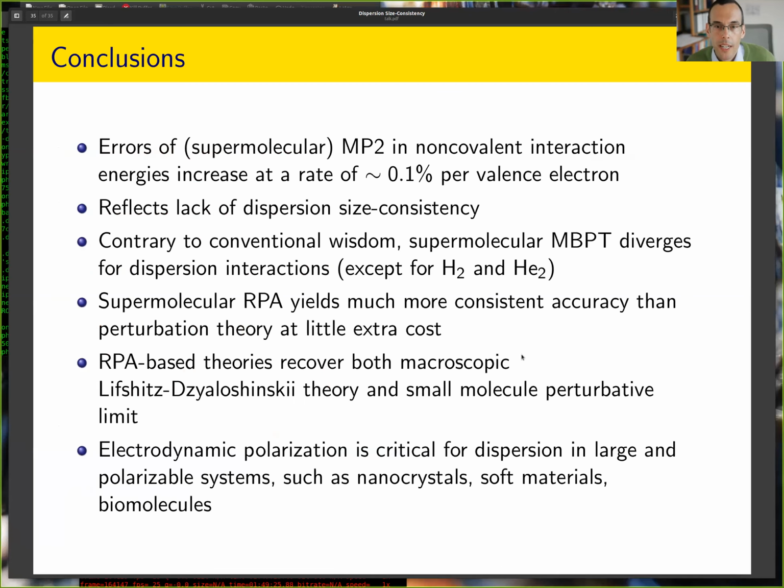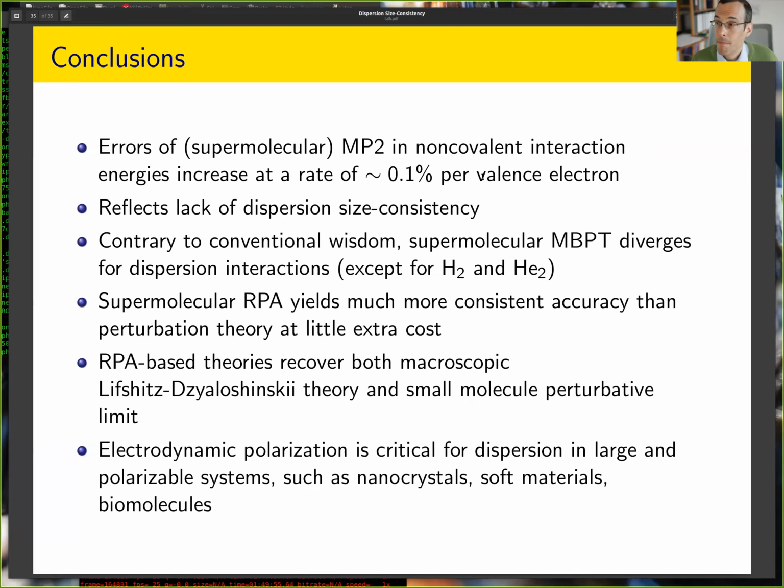Okay, so the two most important conclusions: stay away from perturbation theory when you try to do dispersion interaction in larger systems, materials and things like that. It's not a good idea, right? And the reason really is that it diverges and it's not size consistent, contrary to what we have learned or what we might think, it's not size consistent for dispersion.